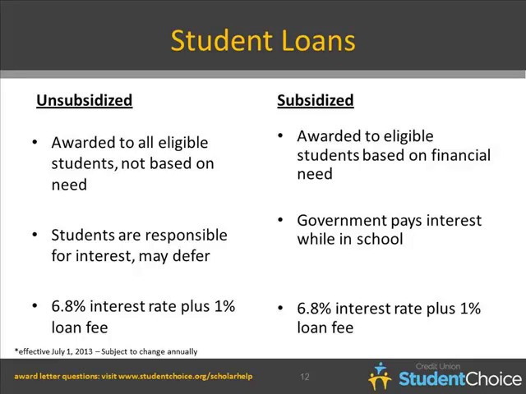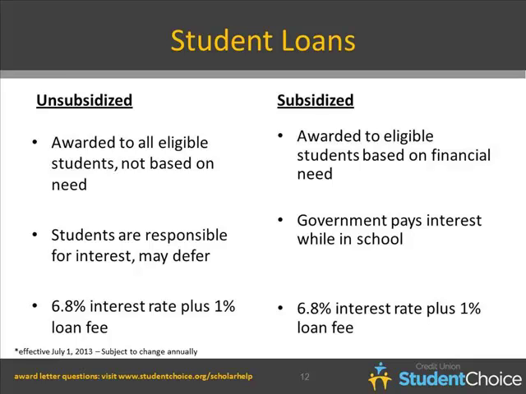Okay? These loans, again, are in the student's name. They are not credit-based. The student does not have to have a job. There's no cosigner on these loans. They are 100% in the student's name, no credit, no employment, and they're given to the student as an opportunity to help them fund their education. The students are responsible for the interest. However, while they're in school, they can defer the interest. And defer means they're not paying anything on this loan as long as they're enrolled in school at least half time in a degree-seeking program.